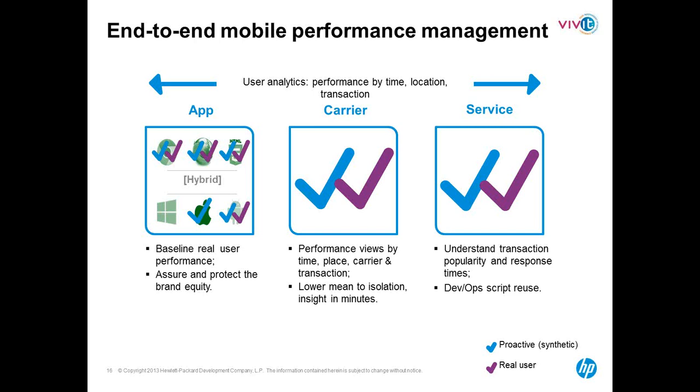The second approach to complement the mobile monitoring is to use real user monitoring solution to capture the application level details of the end user experience. Real user monitor is fine-grained application level data that provides you the breakdown of each end user transaction by device, location, and application. All this new data can be used in reporting the mobile application user performance, but also analyzing the application usage and user behavior over time. The insight can be used to develop and optimize the mobile application and its functionality further and support the continuous service improvement initiatives.